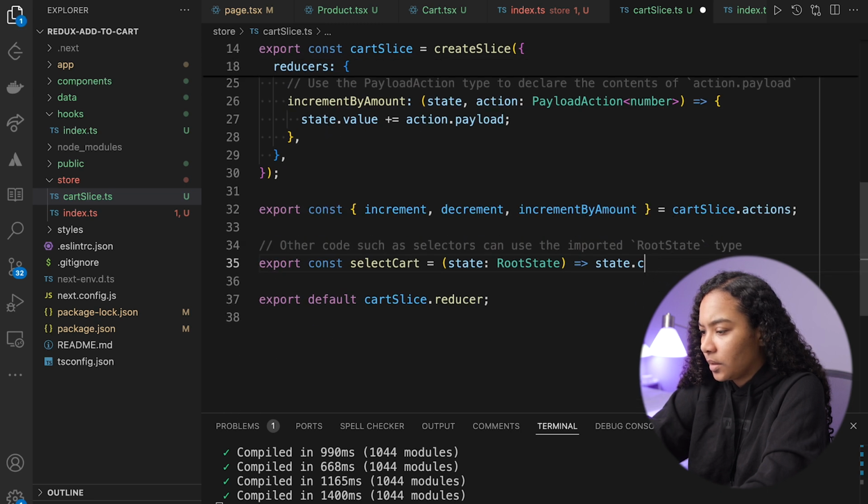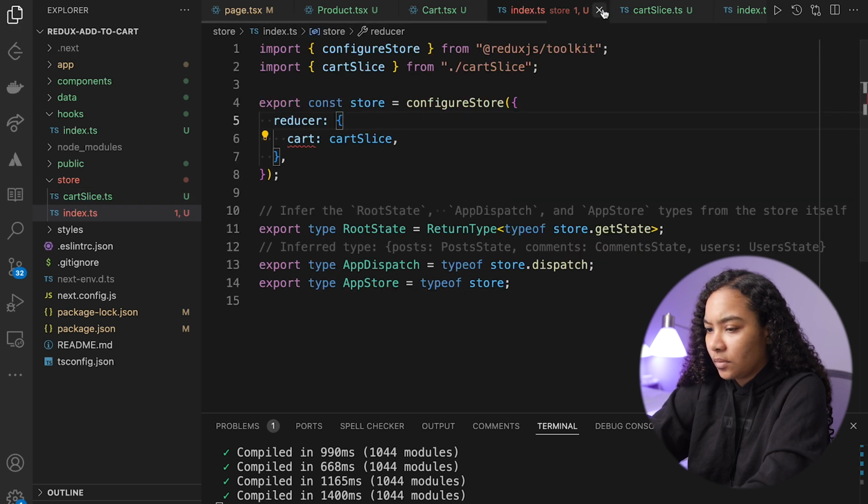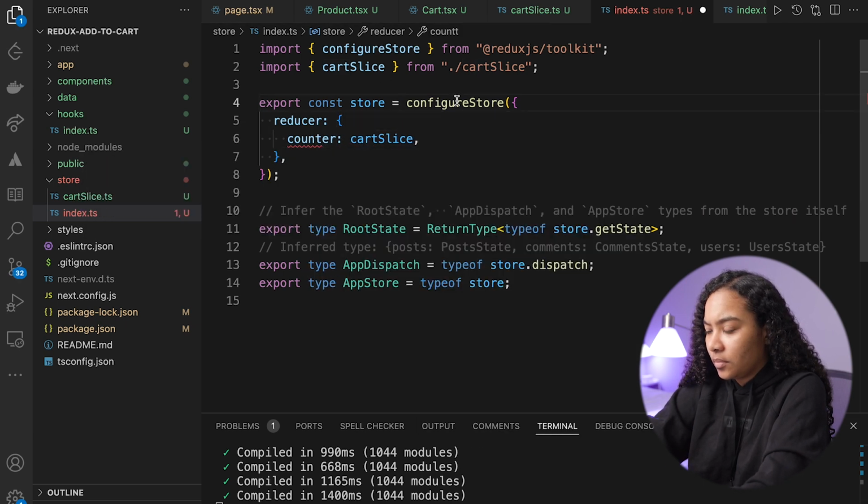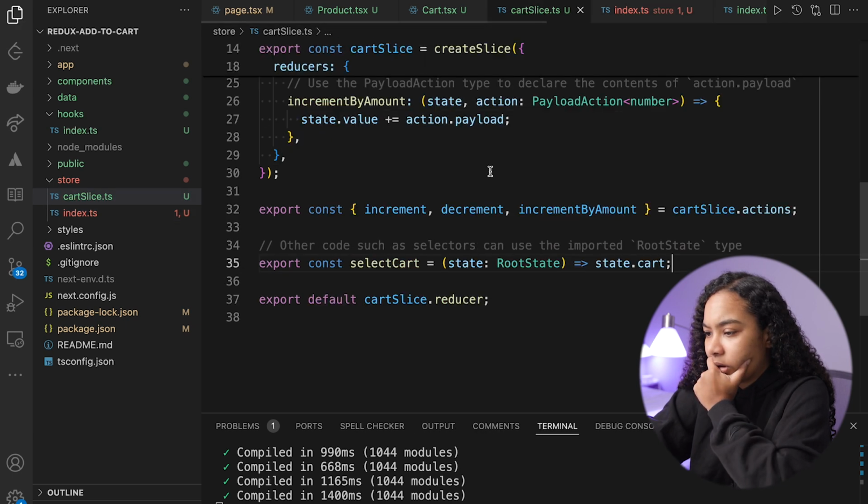Why is it not like that? If this was counter, would it be happy? No, it's just not happy that it's cart. Let's see.